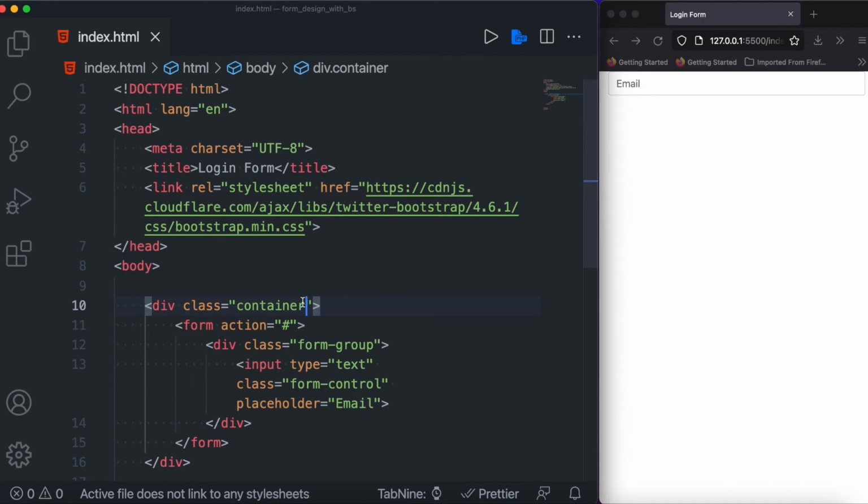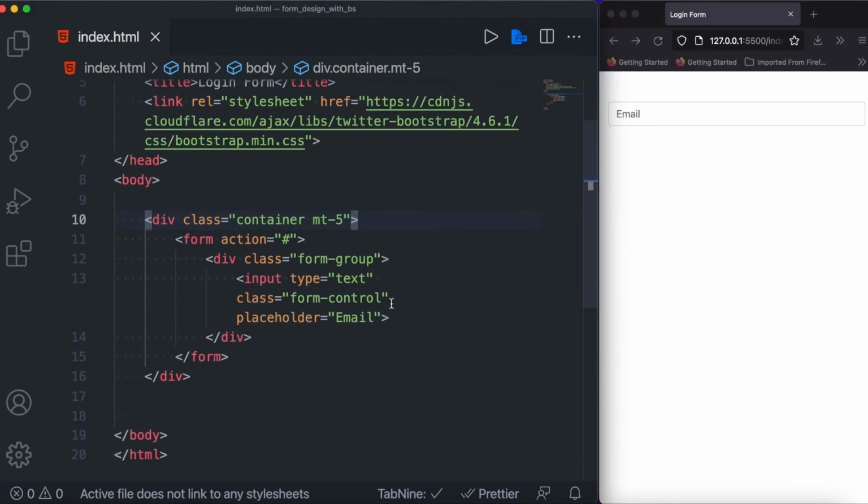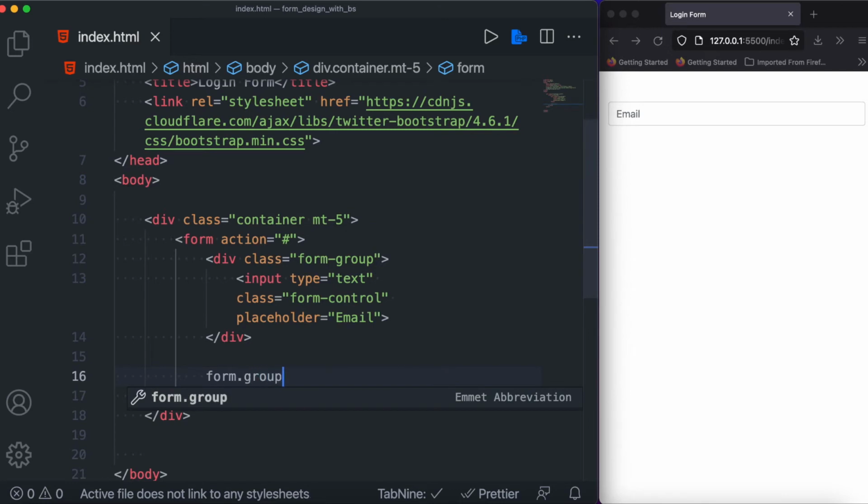Let's move it from the top. Say mt-5, margin top 5. That's what it means. We are going to be giving our form a shadow.